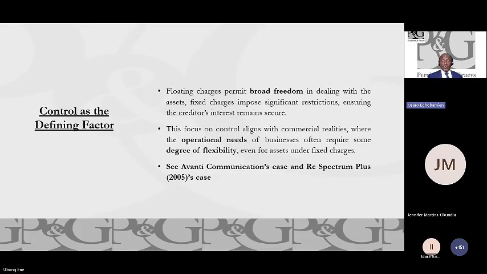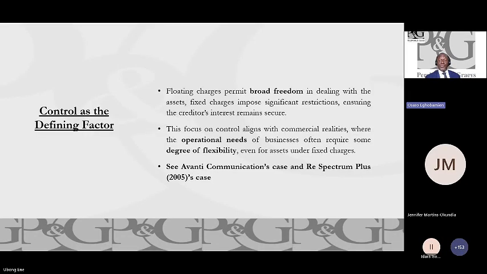Usually, we are accustomed to a floating charge hovering over the assets of the borrower. It allows the borrower to continue to use the assets, such that he can sell, he can create a charge, of course, subject to the agreements if there was an existing charge, but he can do anything with the assets. There are assets that continue to be cyclical, assets that come in and go out, just like money comes into his account and goes out, just like inventory comes in and it is bought. You have a hovering charge.